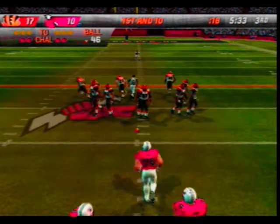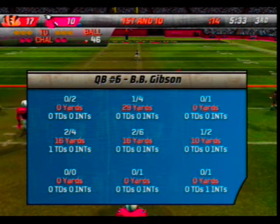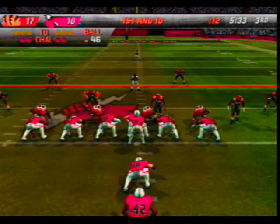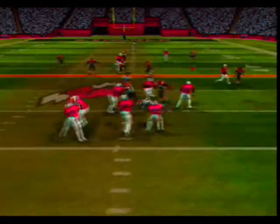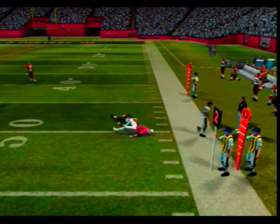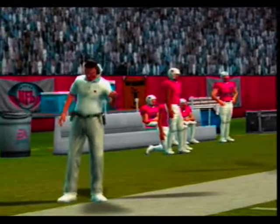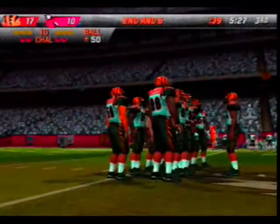Gibson didn't exactly put on a passing clinic in that first half, and this graphic will spotlight his problem areas. The Bengals come out in a 4-3. Pressure, throws it, complete to the wide receiver. You saw them drop back in coverage, then just threw a strike. Yeah, he made the right read and found the open man. That's a nice play.